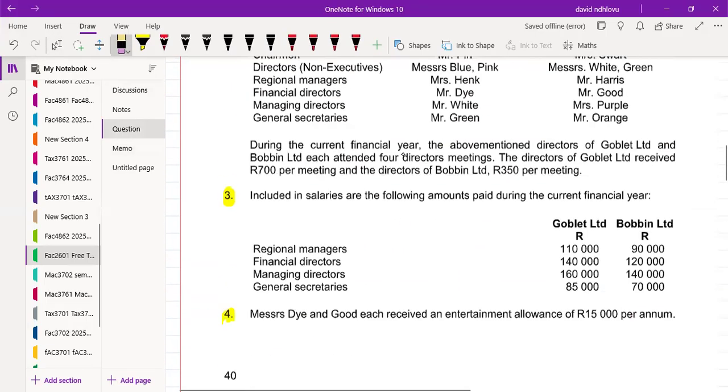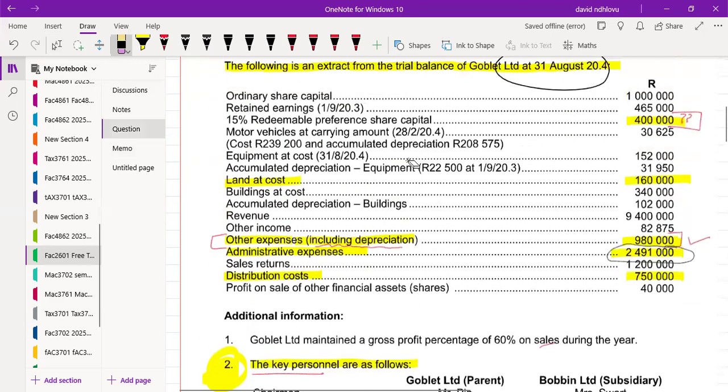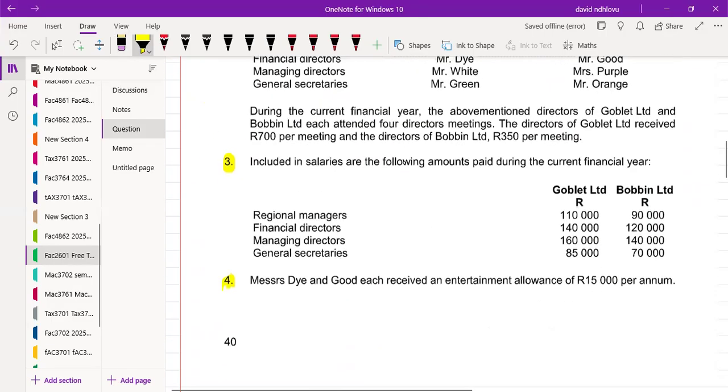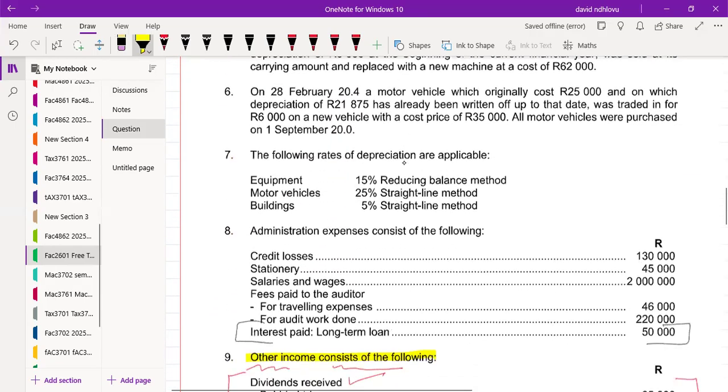Right, let's go to the question. First thing, sometimes you check here if they mention investment. They did not show investment. Here I'm looking for when we buy shares, not when we issue shares. But we can see that there was a profit on the sale of financial asset. We must have shares. Then we go to the additional information so that we can see what they say concerning this.